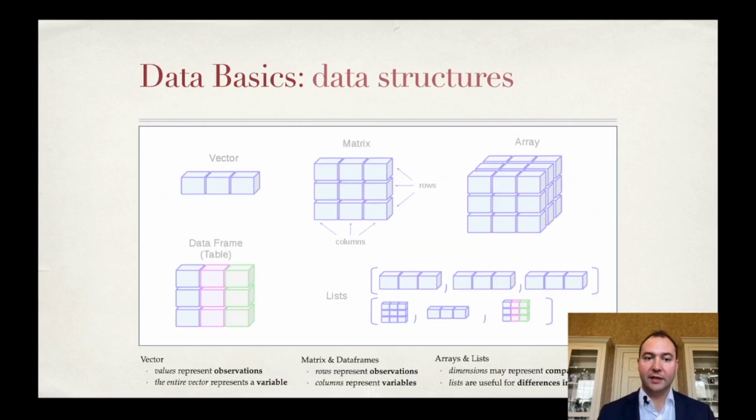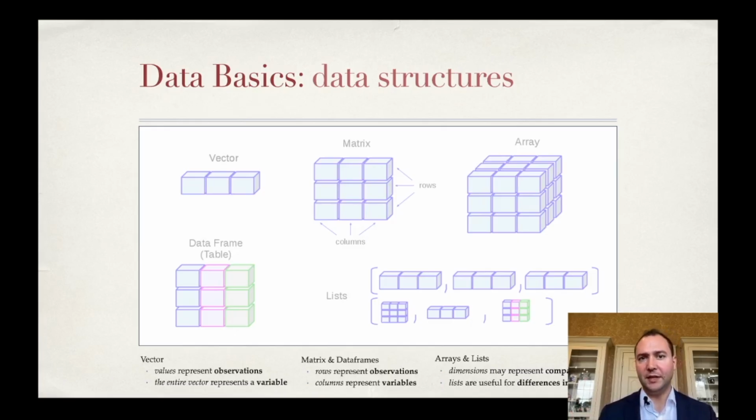Now, previously, we've mentioned a bit about vectors and data frames, so let's review a little bit and classify the different data structures that are often used in R. Most simply, we have a vector. Vectors are used for analyzing columns or variables. A matrix is a bit more complex. A matrix is a two-dimensional array, and what this means is you have rows and columns.